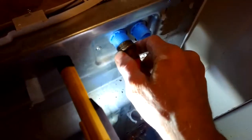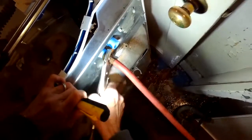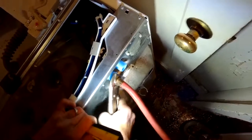In this machine, it actually shows you which one is hot, which one is cold. Now be careful here. Make sure you do this where it goes on very easily. If it's not going on easy and you have to use pliers, it's cross-threaded, it'll strip the thread. So just take your time. The initial about 10 turns should go on really easy, and then you can use some pliers to get it a little tighter. Be careful though, because you're using metal on plastic threads. You don't want to strip it.